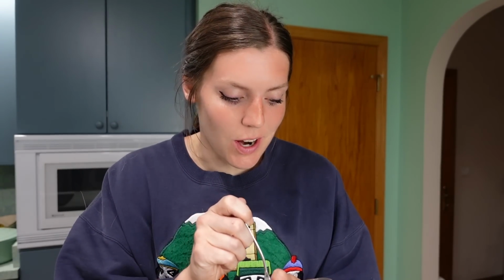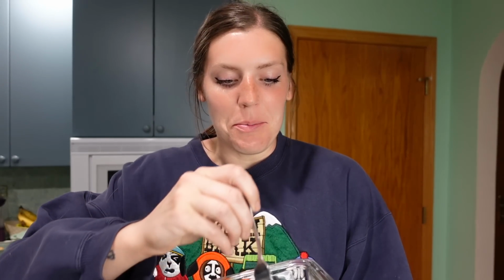I'm gonna go ahead and give it a try right now. So it's still pretty hot, but it did turn a little bit cake-like, as much as it could without having flour and stuff. So I have to let this cool off for a sec. Okay, perfect timing for my battery to die too, but I've got the bite here and it's cooled off a little bit. So let's see how it is.